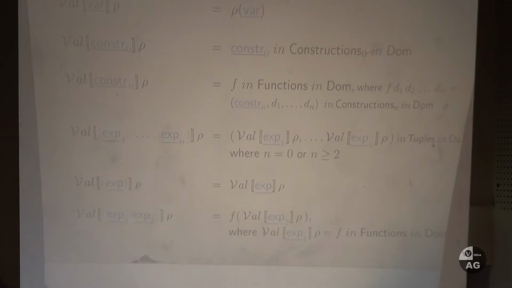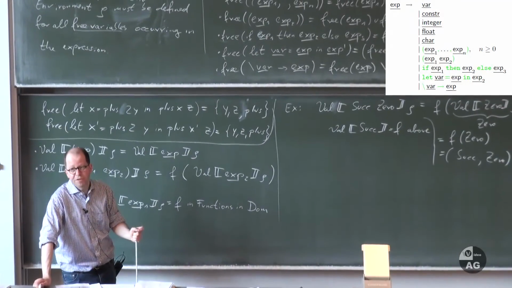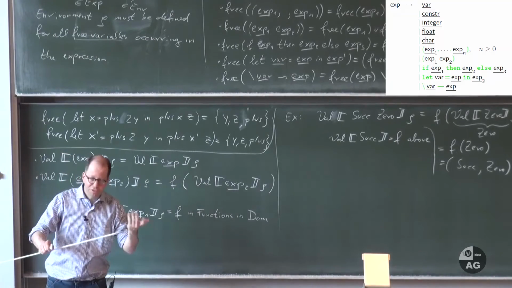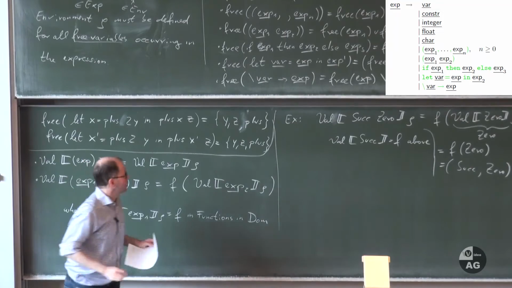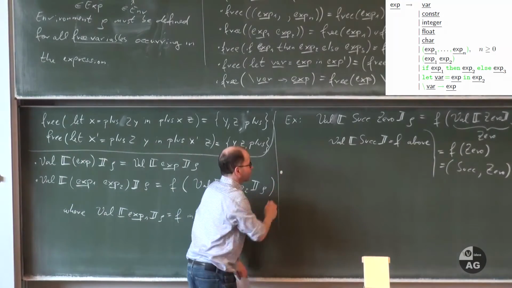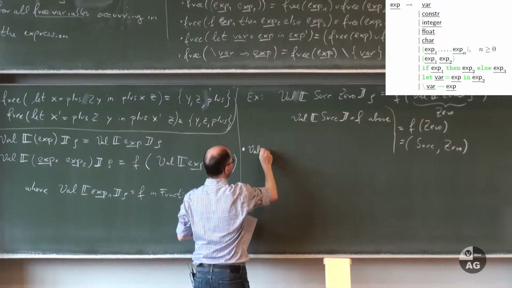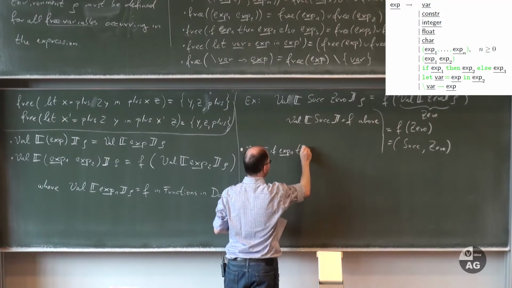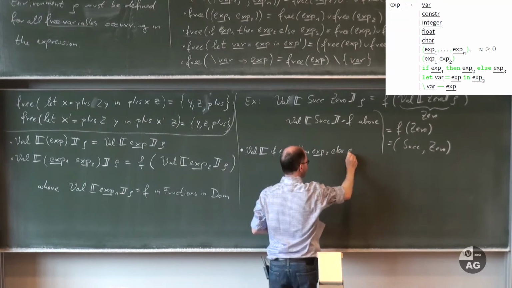So these are the semantics of these first kinds of expressions. Now what's the next possibility? The next possibility is if then else. So we now formally define what if then else means. Of course, intuitively you know what if then else means, but we can really define this formally. So what is the semantics of an expression of the form if x1 then x2 else x3?